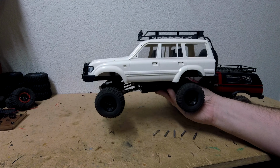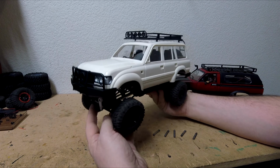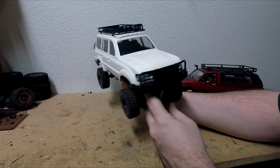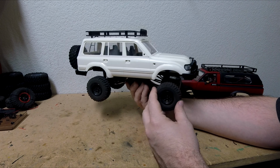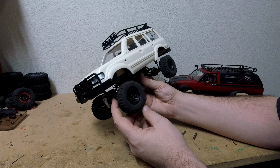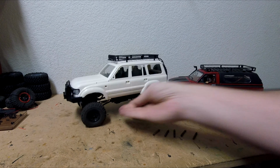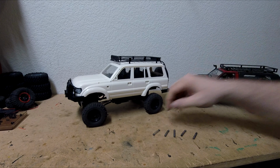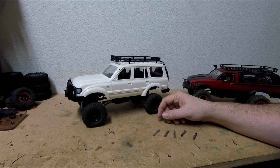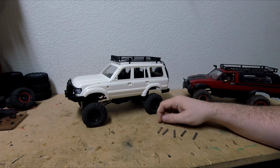I used to drive a 1994 FJ Land Cruiser just like this, but it was green, so I'm not sure if I will try to replicate that truck or if I will try to find a different color that I like better. But drop your opinion in the comments below and let me know what you think of this setup and what you would do. I will follow up later when I have it complete and we will see how it performs on the trail.